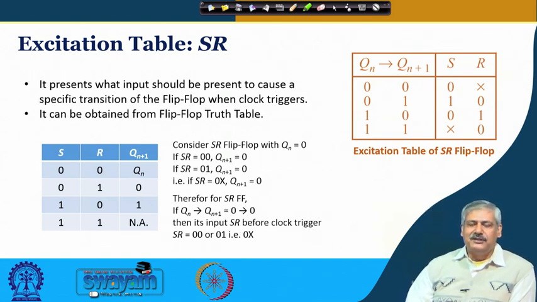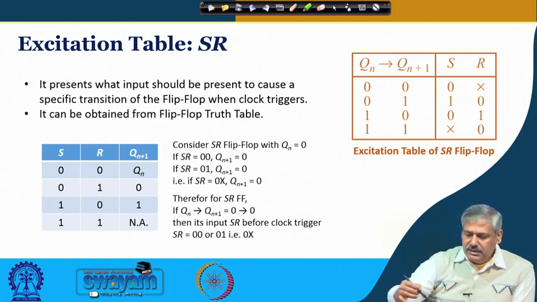So what does the excitation table tell us? What sort of excitation should be present at the input of the flip flop. So input of the flip flop is S and R for SR flip flop. The other one is clock. Clock is just simply triggering, and based on what is presented at S and R, the output changes, the next state changes, and of course there would be reference to the previous state, feedback, etc. That is another part of the story. Here the external excitation, external input that is there to trigger to make a change in the flip flop, that is what we are trying to figure out.